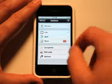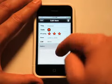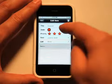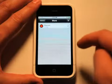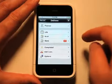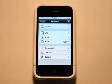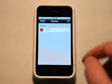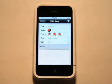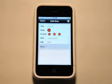So say I'm done with my item, I can go to work, check out the podcast, and then when it's done, well, I didn't add any notes, but that's all right. When it's done, there's a couple of things I could do. I could go to complete and I could just delete them if I want, or I can add them to my completed list and actually keep them there. So if I look in my planner and I see my items, it takes me straight to my item. Now, one of the things with a lot of these other apps is that there's one place you can edit them, and this app gives you the ability to edit at any time, and that makes it nice.